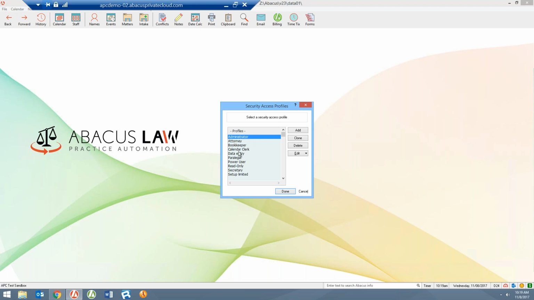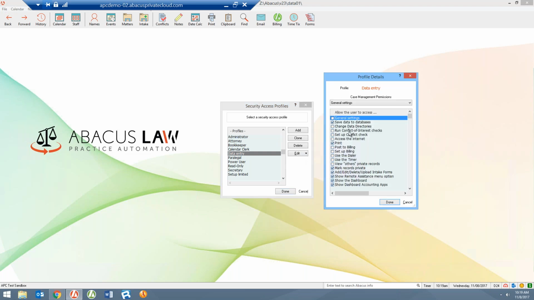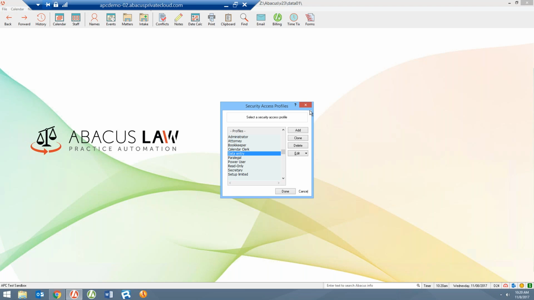But if we want to, real quick, click on, let's say, a data entry, we can click Edit. You'll see permissions are broken down based off case management and accounting management. And if we just go to case management, you'll see how all these functionalities are here in the dropdown. And then from there, you can limit the amount of access an individual has from add, edit, or deleting any of this information to the system. So for larger firms, this can certainly be very beneficial to limit access to individuals that necessarily don't need to see the information or do need to see the information.